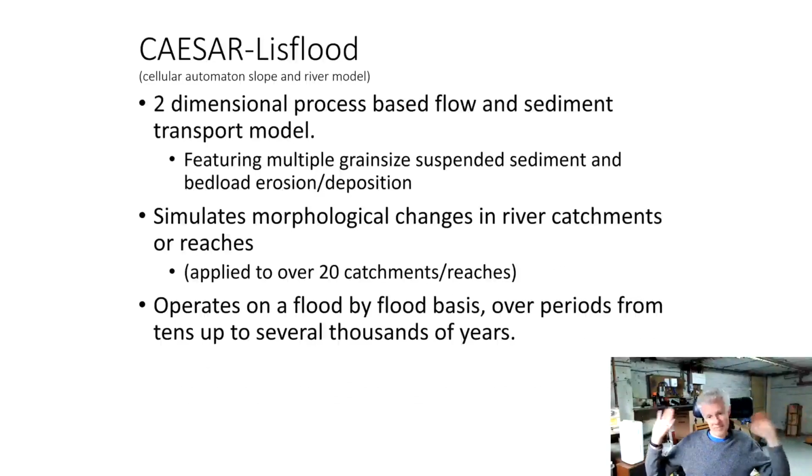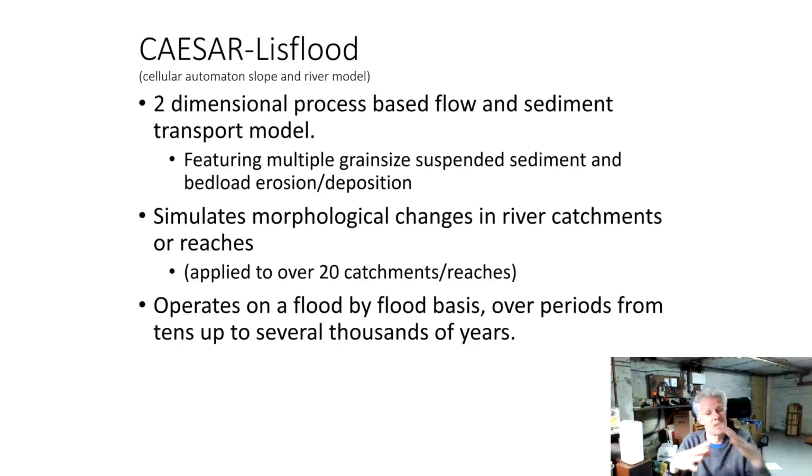And so, yes, this led us to develop CAESAR and then CAESAR-Lisflood, which is a 2-dimensional flow and sediment transport model. So it can model multiple grain sizes, suspended sediment, bed load, erosion, deposition. And it's designed to simulate morphological changes in river catchments. And this is an old slide because it's been applied to over 100 different catchments and reaches. There are over 100 papers where people have used CAESAR-Lisflood in a wide variety of different places.